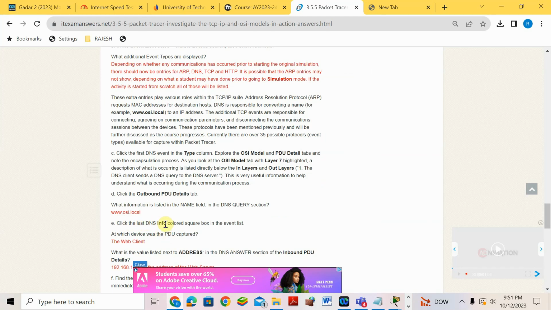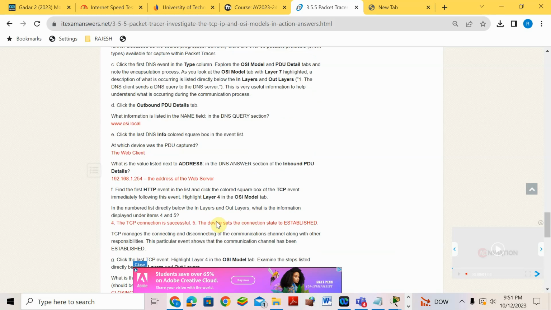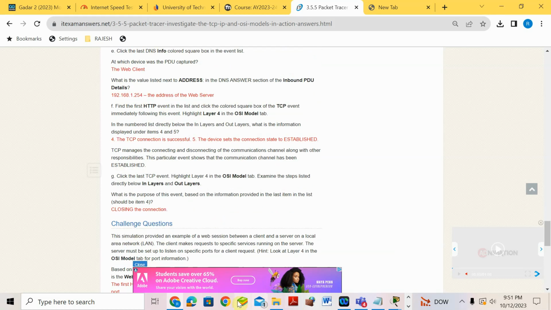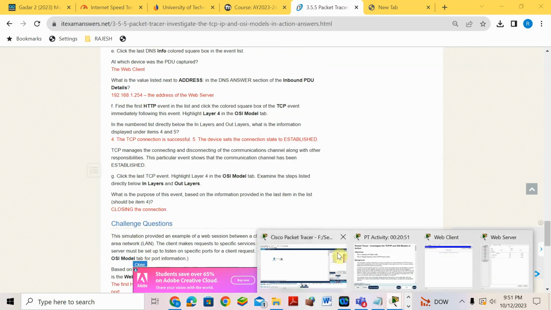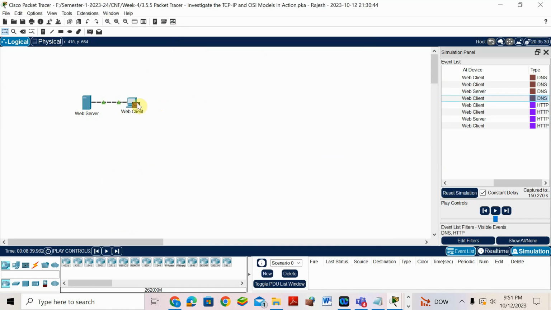Click the last DNS info; at which device was it captured? What is the address? So here, go down to the last DNS packet. The reply comes to the web client.